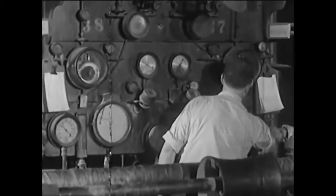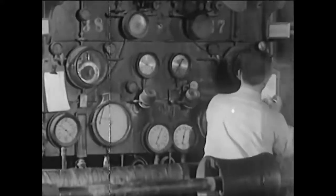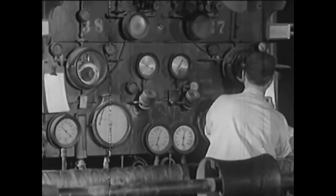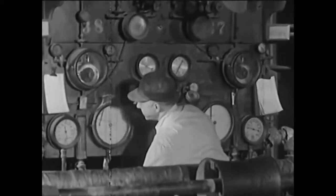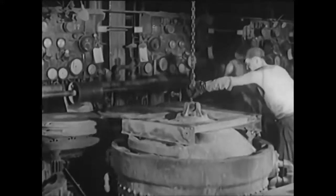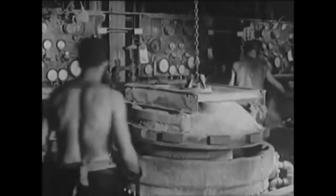At the same time, steam at a temperature of 300 degrees Fahrenheit is applied to the outside of the molds in the vulcanizer. The temperature and pressure of the water in the water bags, the steam in the vulcanizer, the hydraulic pressure on the ram, and the curing time are all accurately controlled from one central point by automatic regulation. The slow baking process gives an even cure throughout the tire and induces full adhesion of carcass and tread, not obtained where air is used in the bag, and the curing is done from the outside of the molds alone.